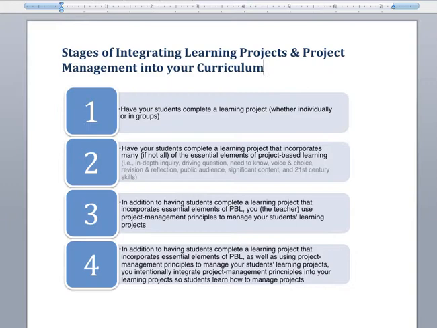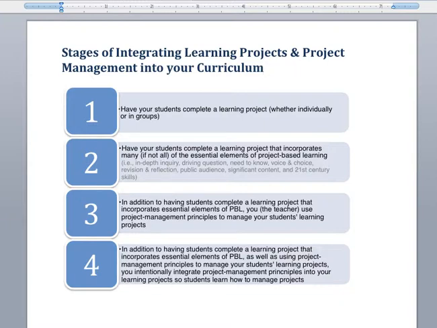Not only would you be using project management principles to manage your learning projects, but you would have requirements built into the learning projects where students have to do the same thing. For instance, you have students define and plan their projects and then do them, so they take on more of that ownership. The bicycle image that you'll find in module 2 will give you an idea of what it might look like at level 4 and the balance it takes between teacher and student. That's where we would love for you to get to.